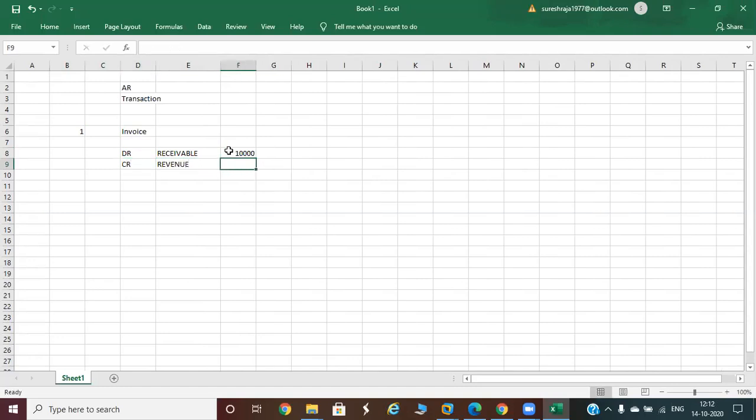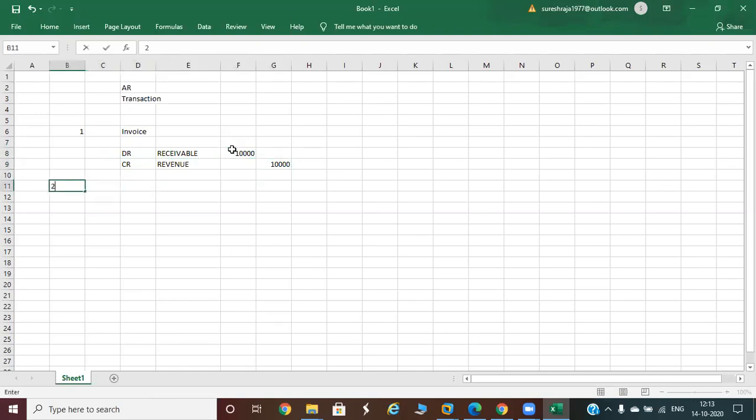What happens in normal accounting when they make a sale? If you ask a basic commerce student or a school student what the journal entry for the invoice is, they will say cash to sales. Everybody other than ERP will say that the first step itself you will receive the cash. But in Oracle or SAP, the first step is only the invoice and credit. Receiving the money is secondary. First step is receivable to revenue.